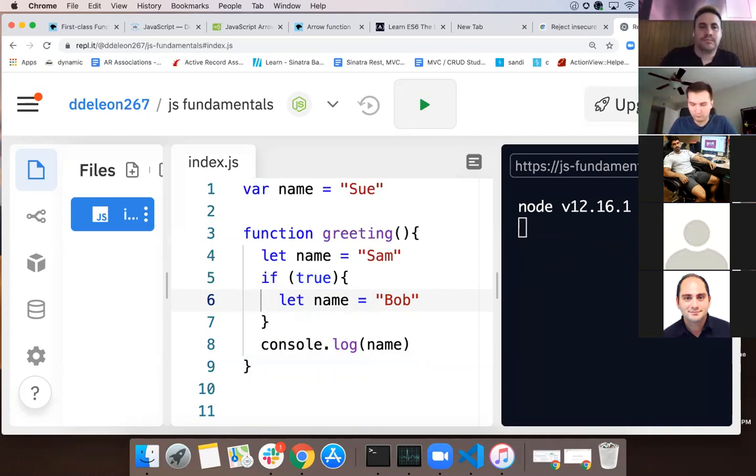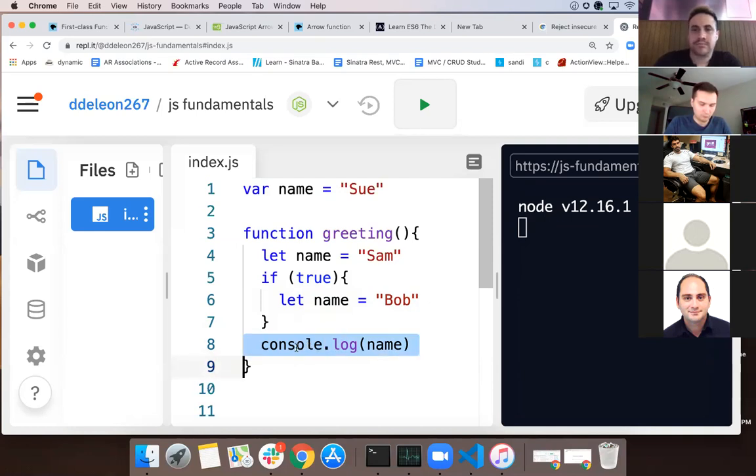Sam? Yeah, that's right. It's going to log Sam because I'm still in the same context when I call this function or method in this case. I'm in the function context. So when we're thinking about scope, it's always out and not in. You can't reach in. When we're thinking about how JavaScript looks up variables, sometimes they'll say up and sometimes they'll say out. It always made more sense to me as a student to think of moving outward.